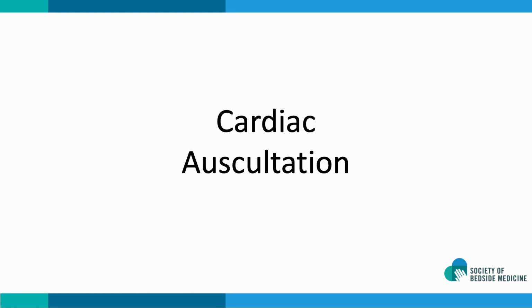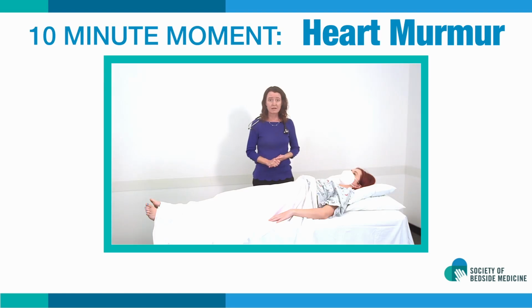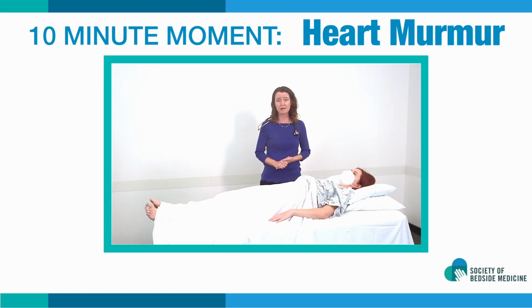Now we'll move on to cardiac auscultation. It is essential to start by establishing the heart rate and rhythm first. If a patient had significant tachycardia, bradycardia, or a newly irregular rhythm, this would be more important clinically than identifying a murmur. And before listening for murmurs, S1 must be distinguished from S2 in order to recognize systole and diastole.